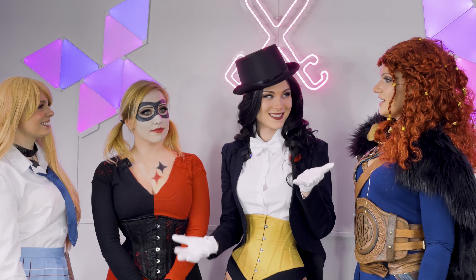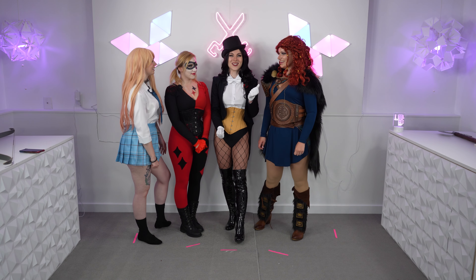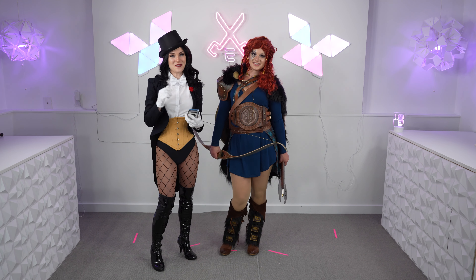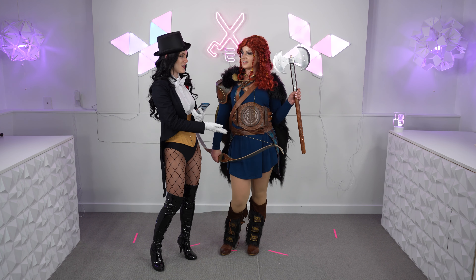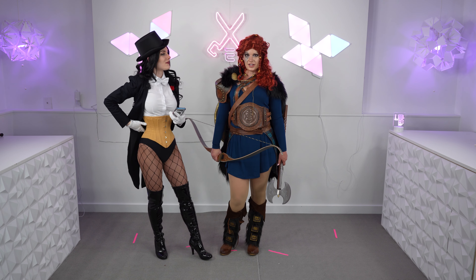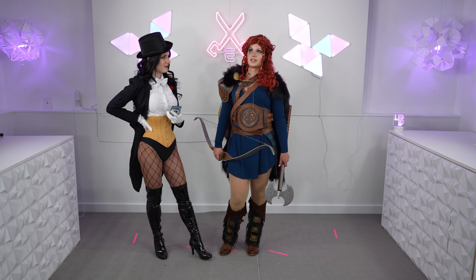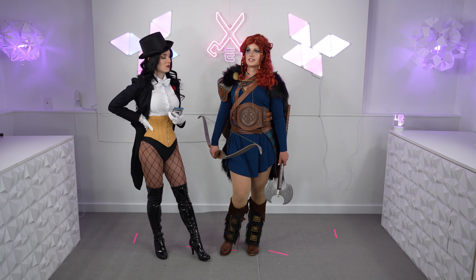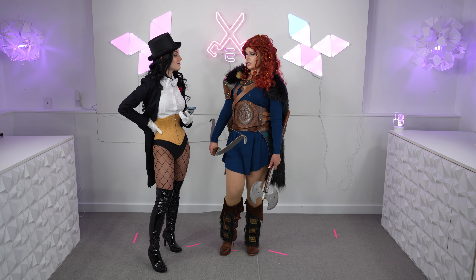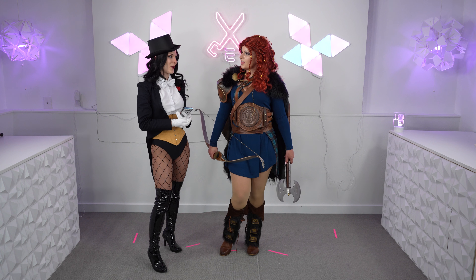Bears is up first, doing Battle Merida. Her character is built off a Celtic Viking version of Merida from the Disney movie Brave. The shoot will be more Celtic-based, focusing on weapons, stoicness, and badassery, while mixing in tidbits of the character — who has a sassy, free-spirit, independent-woman vibe. Not too proper.